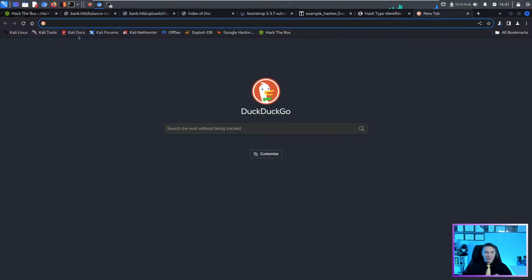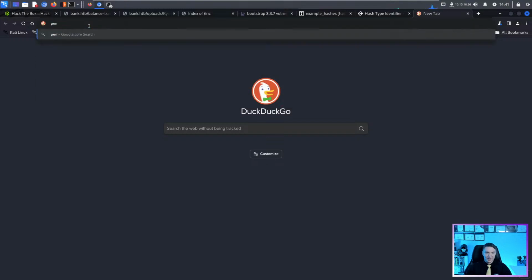I need to figure out what kind of payload we want to run here. PHP, I think, might be the answer here. Right? I'm thinking PHP is the right answer. Let's go to my GitHub.